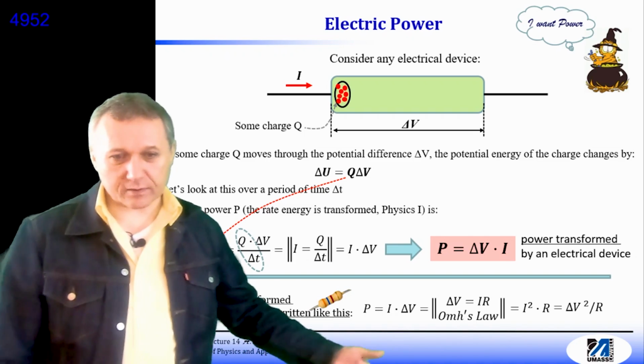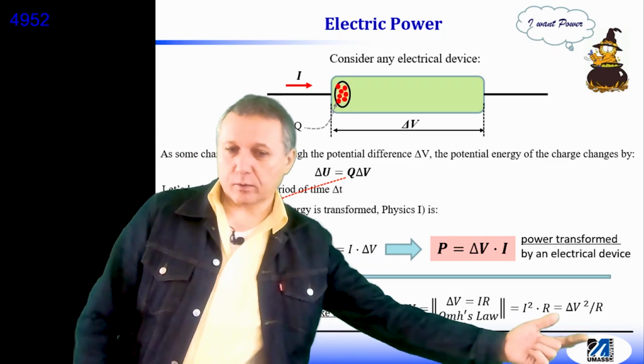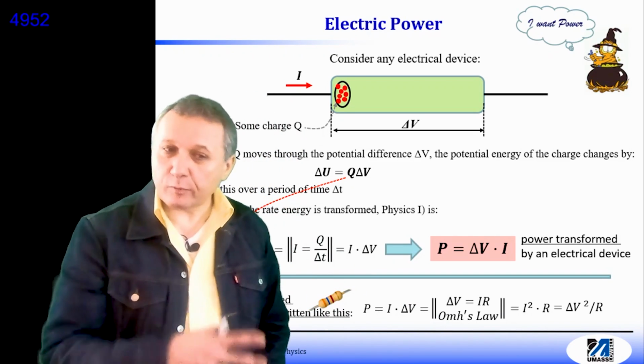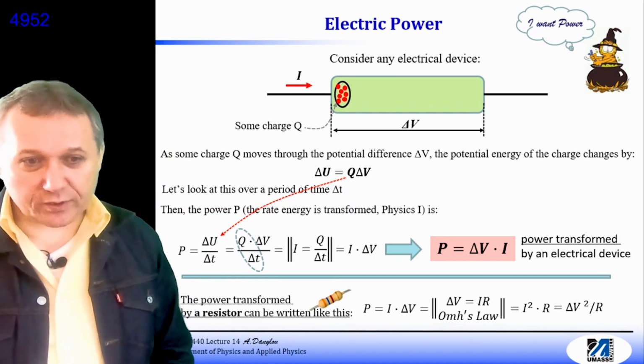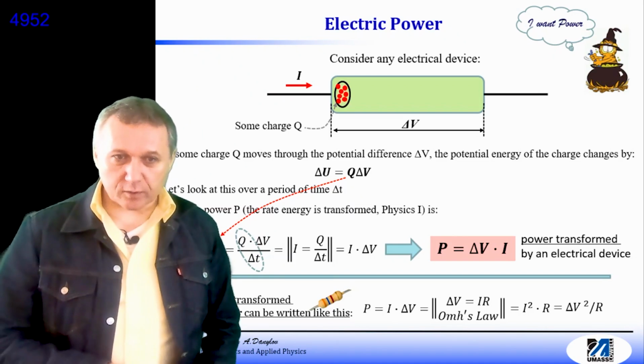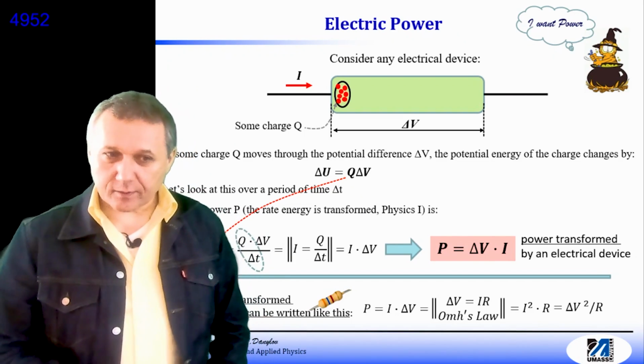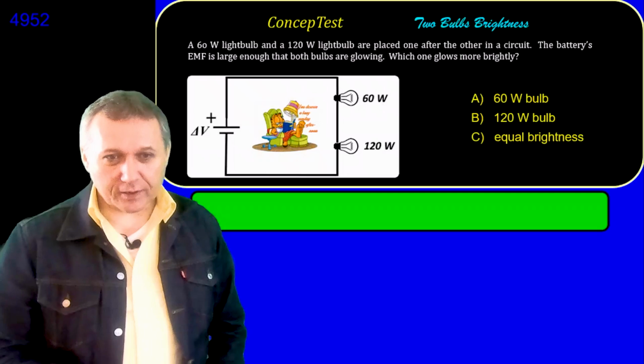Again, sometimes it's just easier to use this or easier to use that. We will discuss that. We will look at the examples. Okay, so that's how we naturally come to the idea of electric power and why we need it, right? And now I think it's time for that question.